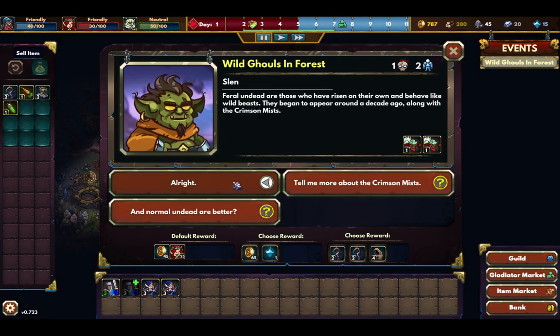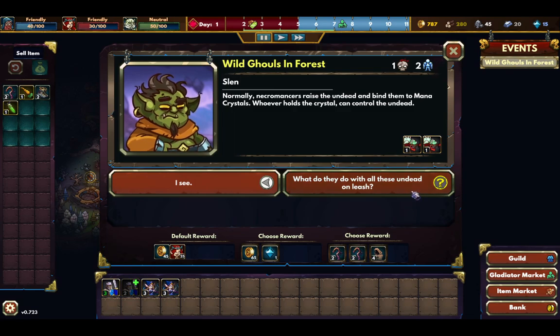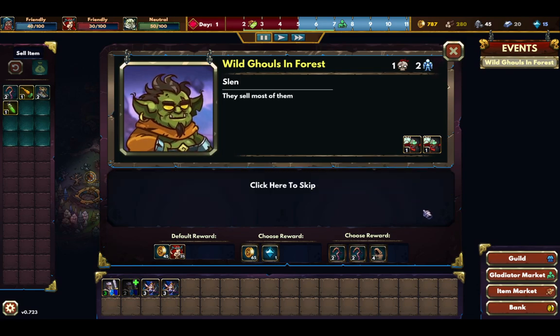That took a turn. Are normal undead better? Normally, necromancers raise the undead and bind them to mana crystals. Whoever holds the crystal can control that undead. What do they do with all these undead on a leash? They sell most of them to the Andarian army to help keep the borders safe.